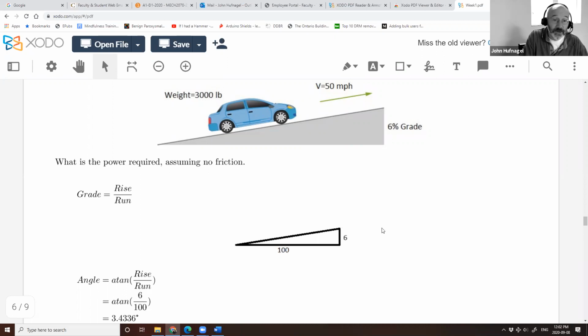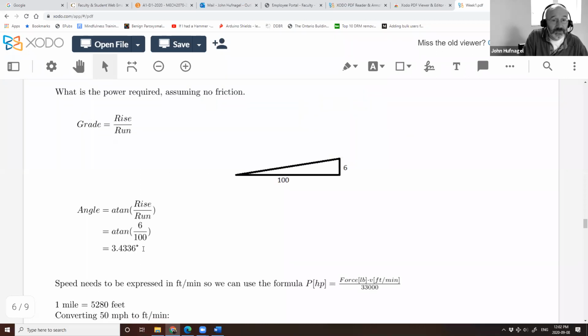That's what the grade is. So we want to do the trig on this, but for trig we need angles instead of grade. So we do the arctan, or the tan inverse of 6/100, and it gives us an angle of 3.433 degrees. So that's going to be the angle in this situation.